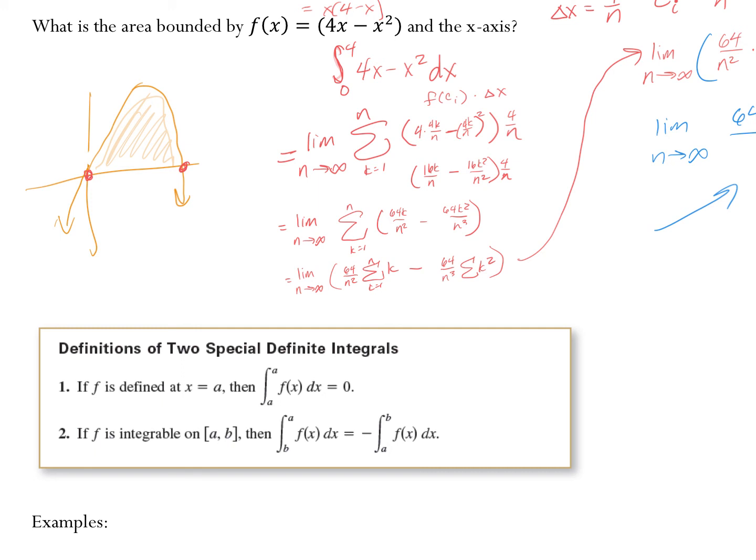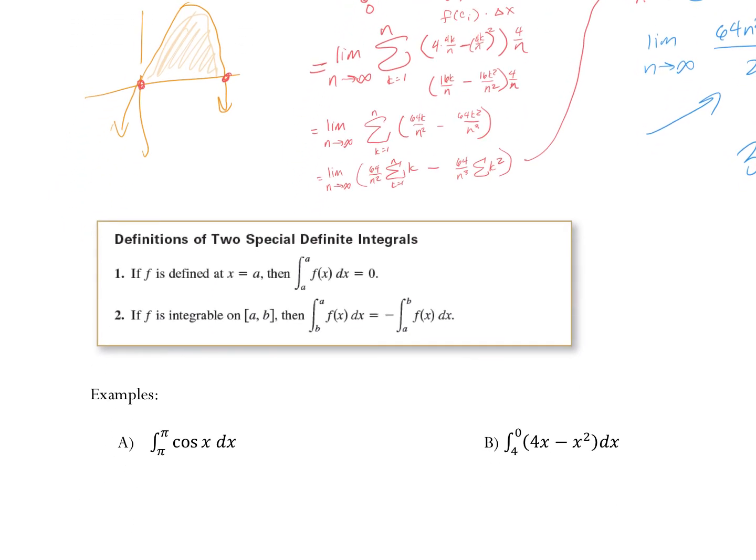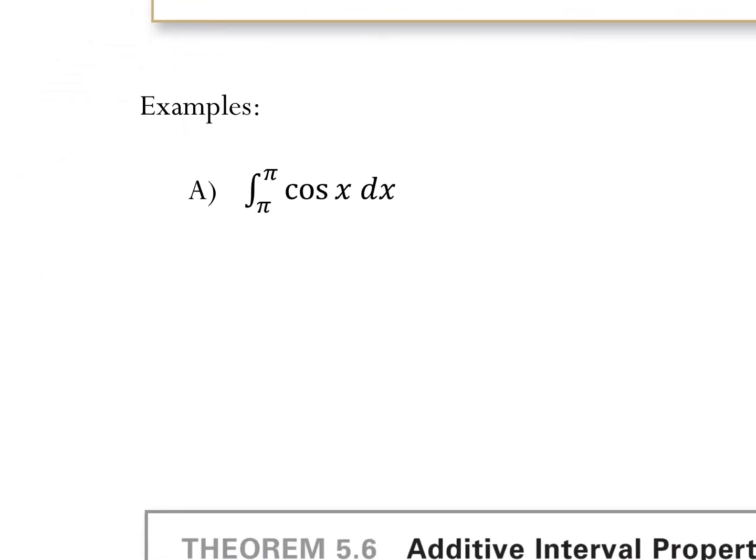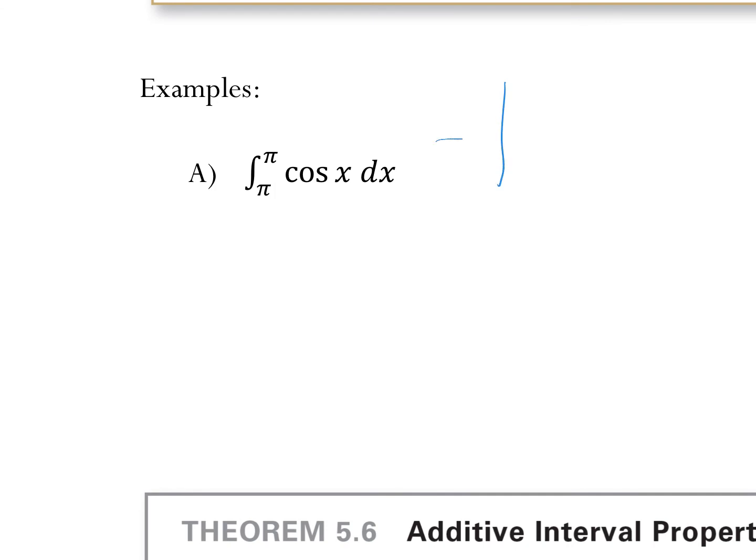All right. The only thing left with the definite integrals, you guys will find this one incredibly pleasing comparatively to what we've been doing. If we think about the integral as area, if I graph y equals the cosine of x, and I say, what is the area between pi and pi? The answer is?